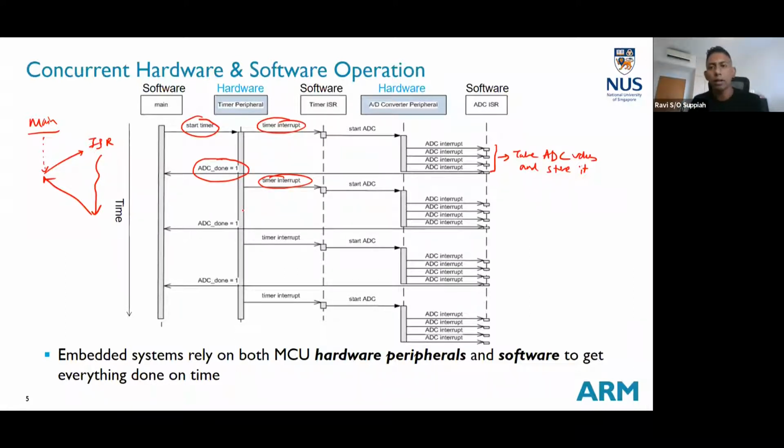The whole idea of this kind of design, which you are familiar with, is to allow your main program to use these blocks of time for other purposes. So each time I start the timer, I know that it will happen automatically by itself, and I can carry on doing other things. And when the ADC flag is set, then I know that these particular operations have completed, and I can go and take this data and do some processing or something else.